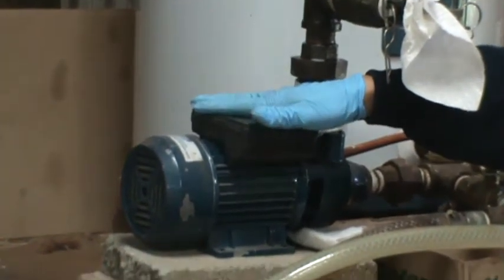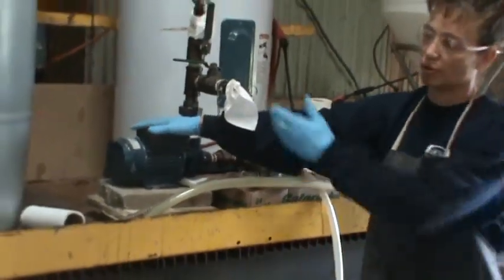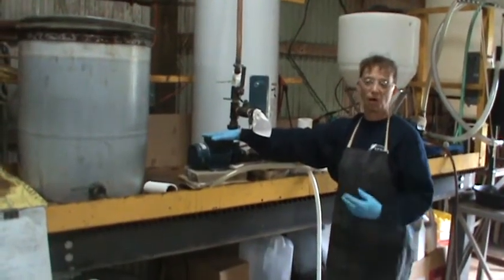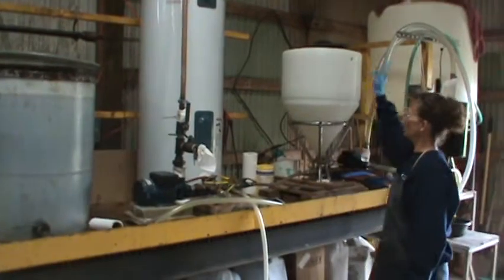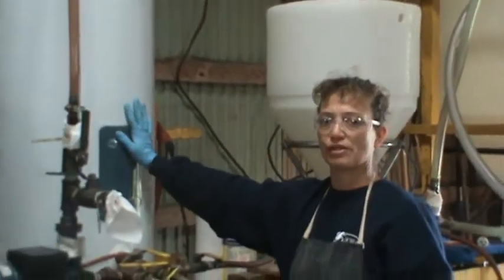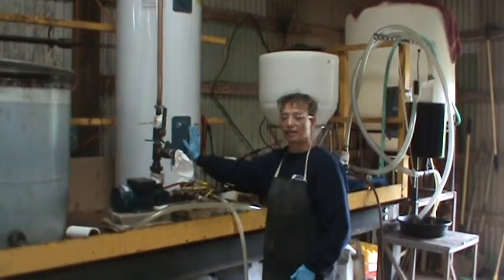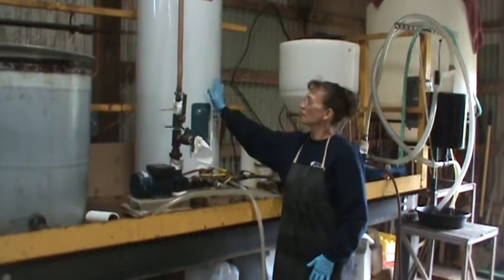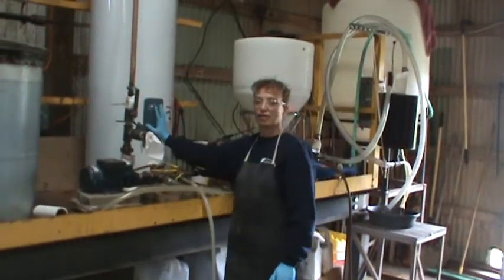They're very reliable pumps and this is what a lot of people use on their home biodiesel stations. They're very cheap — about $70. They're cheaper than the collection pumps, but the collection pumps have to handle a lot more dirty particles. So we're heating up our oil and mixing up our methoxide solution, and when this oil gets to 130 degrees Fahrenheit we'll mix these two together in the hot water heater tank. Before I do that, I will turn off my element because I don't want any electrical current going to the element with this flammable product — I don't want it to combust.